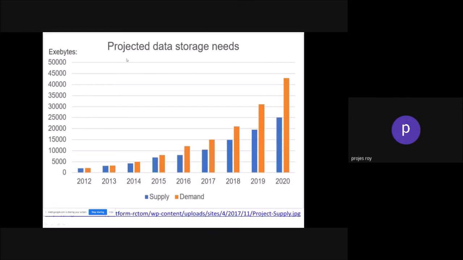Coming to the projected data storage throughout the world from 2012 to 2020, it's here 40,000 exabytes. Could you imagine the quantum of data requirement? Because every day something is going up. Even what I'm teaching you will also go to YouTube.